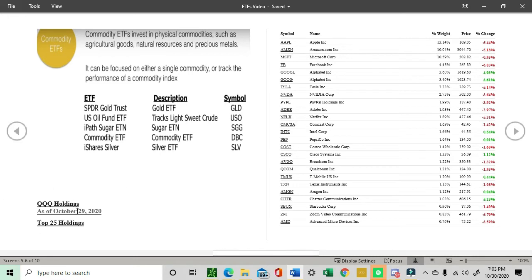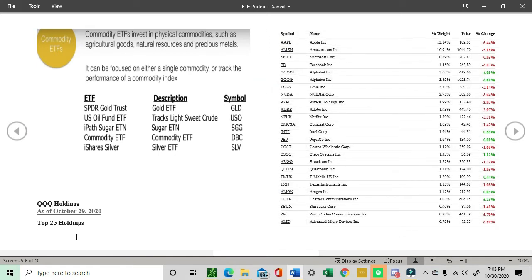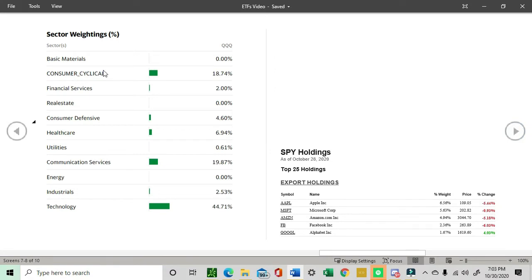So now, what are the QQQ holdings? You hear me talking about the QQQ, but I'm not showing any holdings, right? So right here on the right side of the screen, this is everything. Well, not everything. This is the top 25, as you can see, holdings in the QQQ. I'm not going to list them all, but you can see them all right here. Top tech companies. And on the right side, it gives you the percent weight that they have on the overall portfolio of QQQ. It gives you the price of the stock that's in there, and it gives you the percent change, obviously.